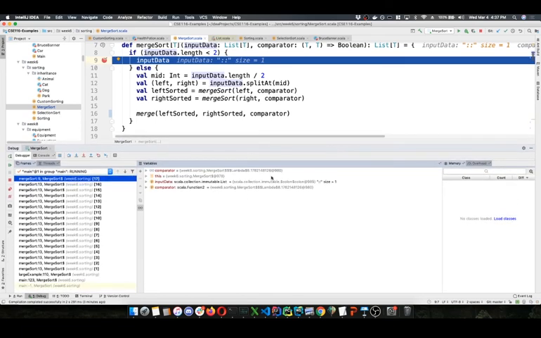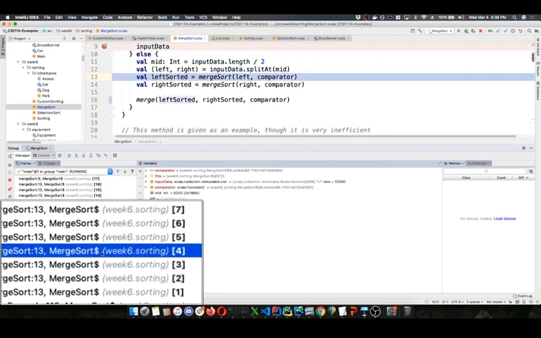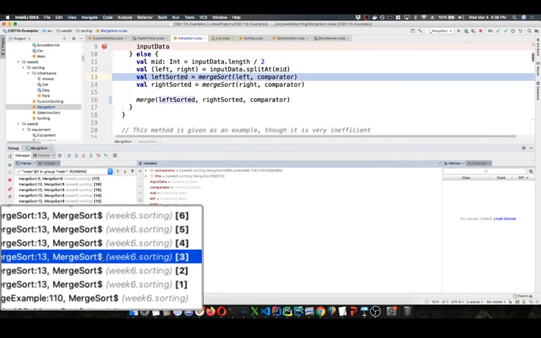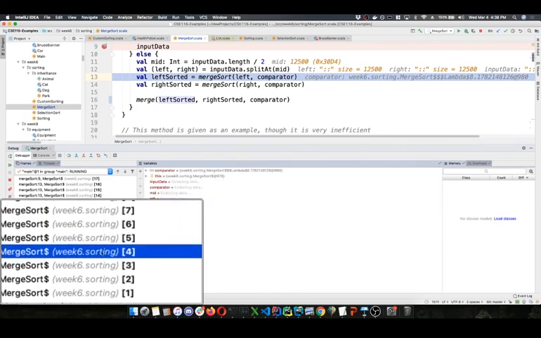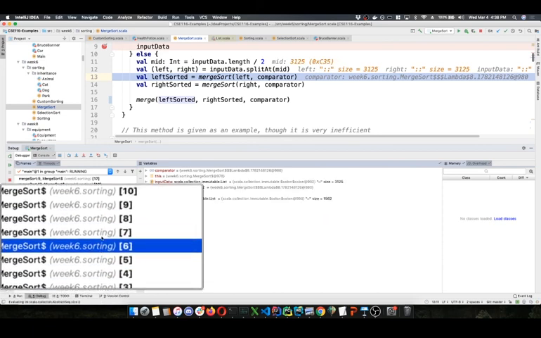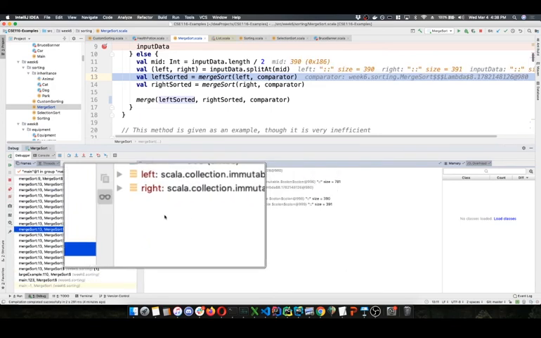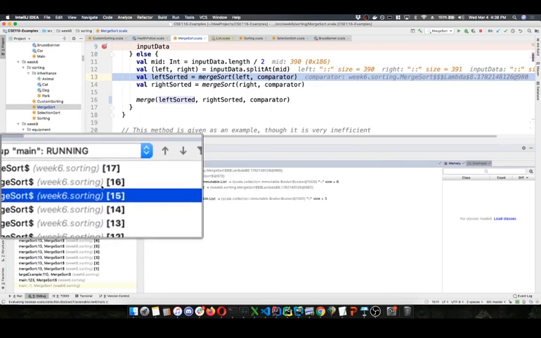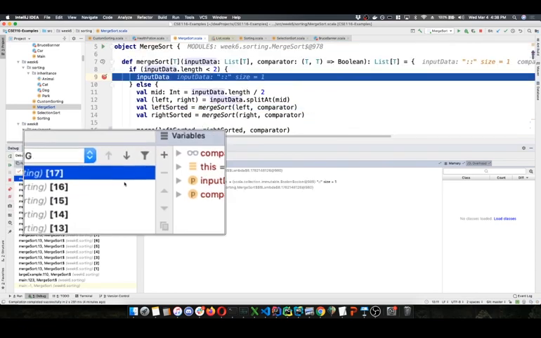So I resume it, and we can see we have a lot more frames on the stack. We have this one where we left off at. Split that list in half, got 6250 on the next call, kept splitting in half, splitting in half, splitting in half, and keep decreasing the size of these lists until we finally get down to these small lists, a list of size 3, a list of size 1.